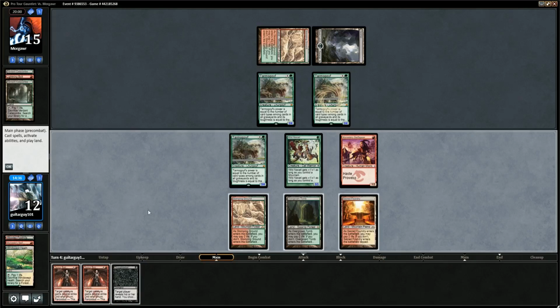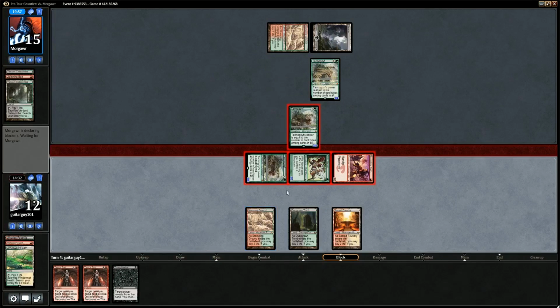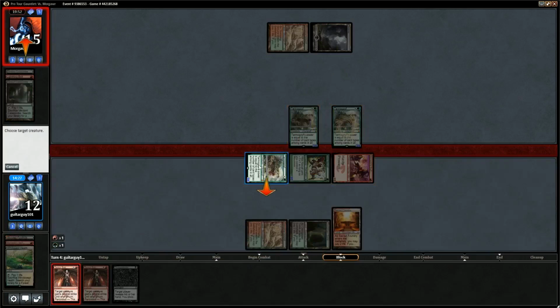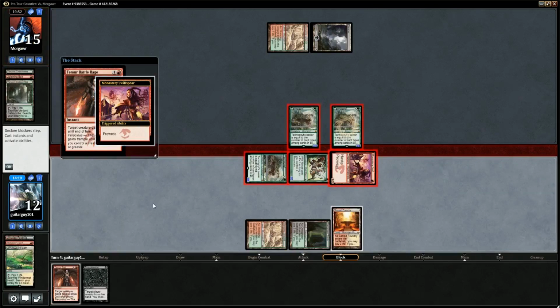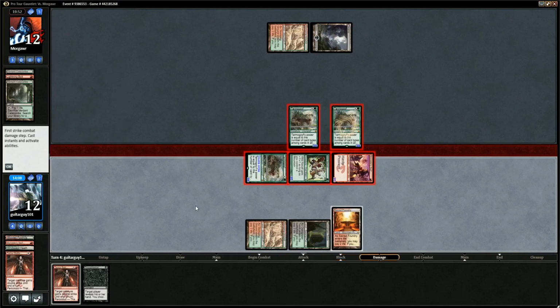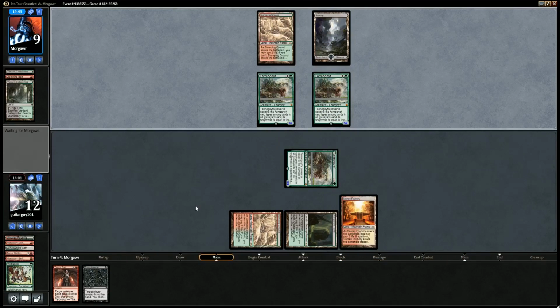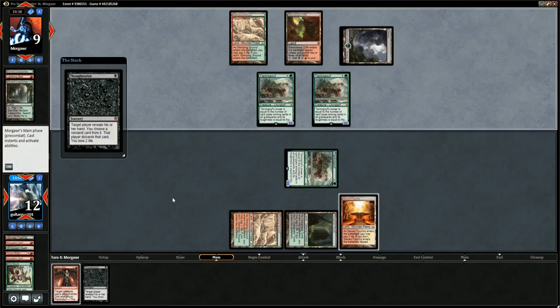So Temur Battle Rage is instant speed, so we'll just go to attacks. We'll attack in with everything. We'll let him block how he wants to block, and then we'll Temur Battle Rage the one that isn't blocked. So Temur Battle Rage the Tarmogoyf. Activate Prowess on the Swiftspear, which will still die, and so will the Nikotl. So it looks like we got through with just the Tarmogoyf, so we hit him for 6.